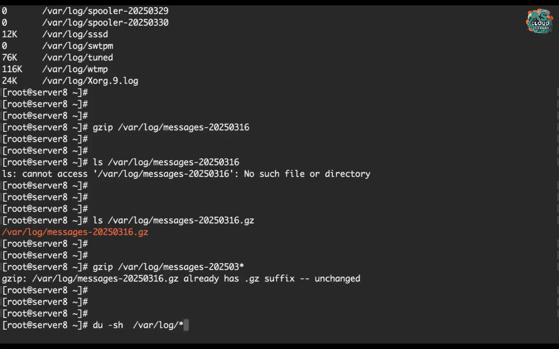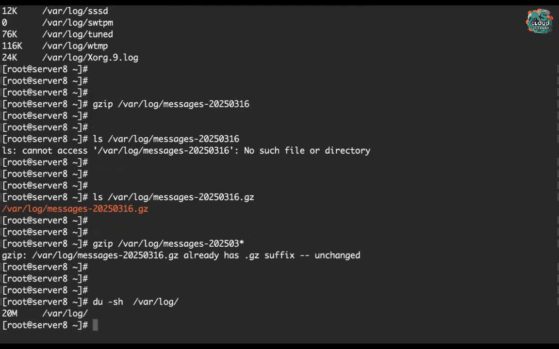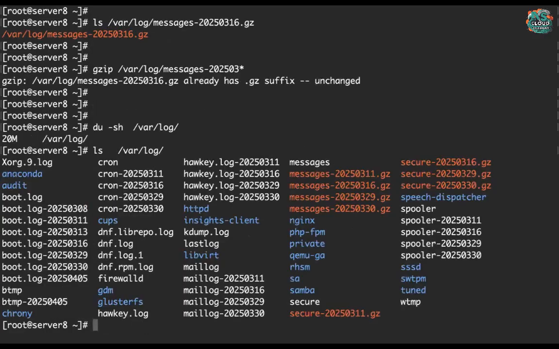See. All files are archived. Only the originals are left because the original is required to run your system successfully, right? So now see the size of these messages.